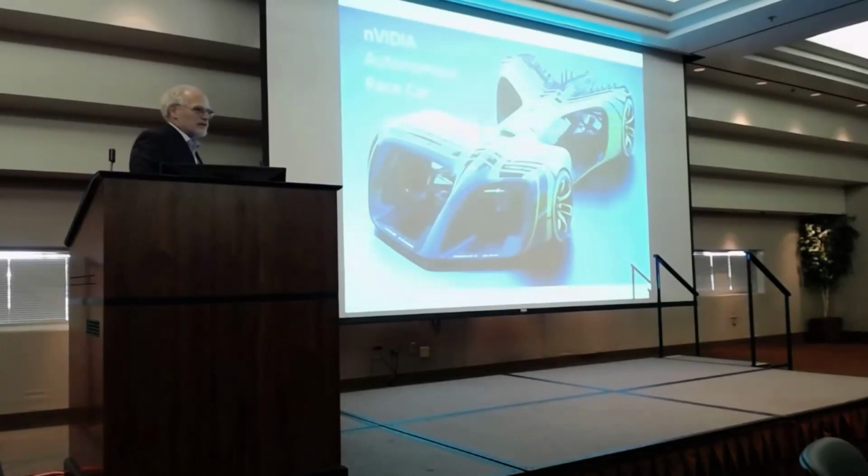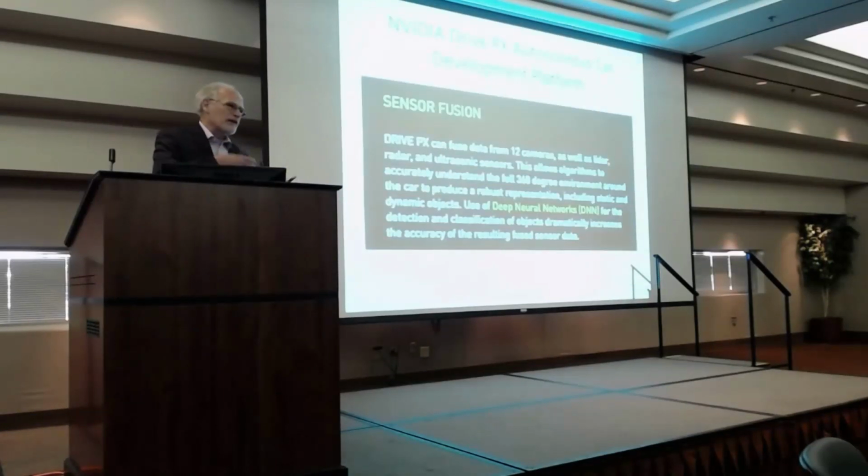This was actually shown at the NVIDIA GPU conference in 2016, but earlier this year I saw that they were starting to show up in the Formula E races. This is an autonomous race car that NVIDIA put their name on. And NVIDIA is one of the companies that's been working on these things.